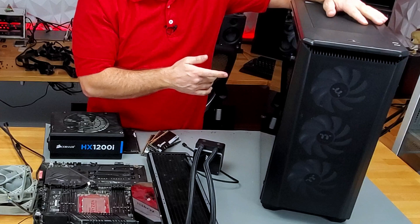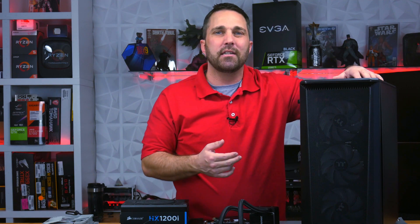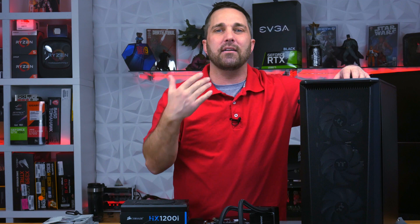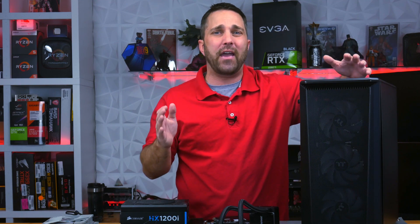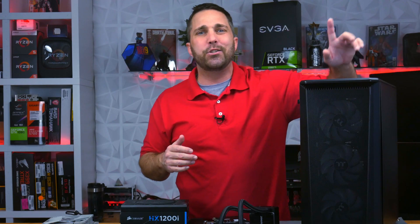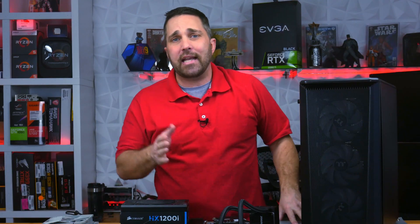I'm not sure if this case is rated for an EATX motherboard, but even if the board covers all the pass-throughs, there are other options. And it's only temporary. Once I get the PC back together, I'll drill out the new motherboard tray. Then I'll be able to start making the custom cables for the build — I won't bore you with that, I've already done that video. I'm not sure how long this whole build will take, because while I can do some of the easier fabrication like the motherboard tray and maybe the top fan mounts, I do need the mesh panels for the front and top professionally fabricated. They have my CAD designs, I just need them to open back up. Anyway, that's the plan. Let's get started.